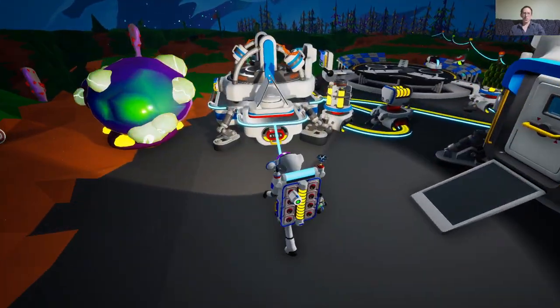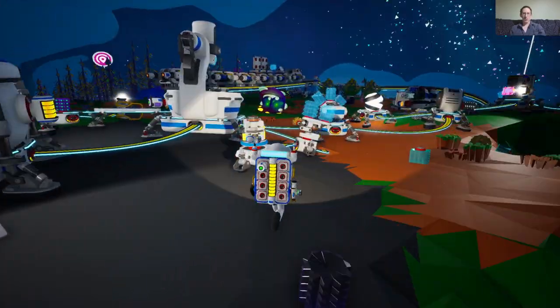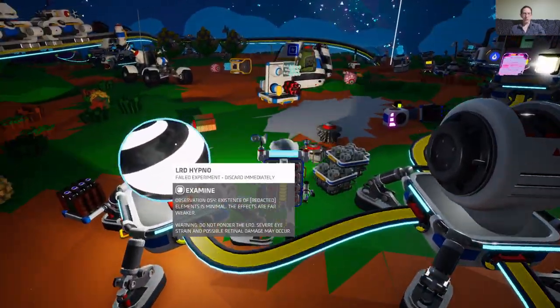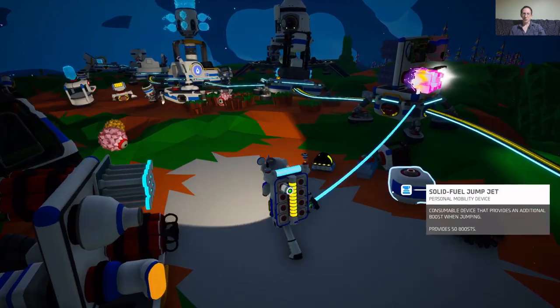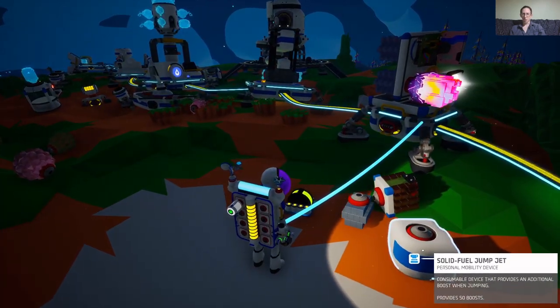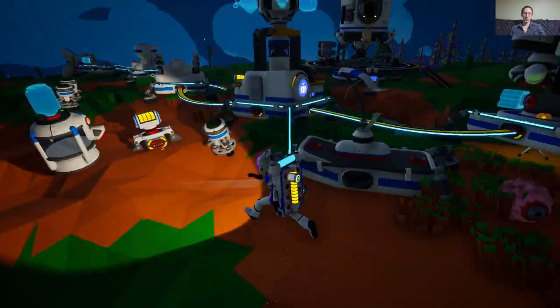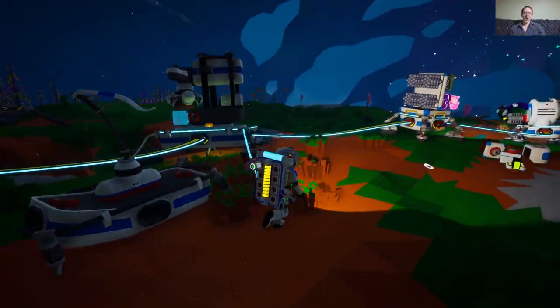Well, everyone, that was a lot of stuff and a lot of stuff I hadn't anticipated finding. So many quirky items in this game. I still haven't figured out how to make the jetpack boost work. I should probably just look up the key binding, see if there's a special one for it. And I'm missing something on.